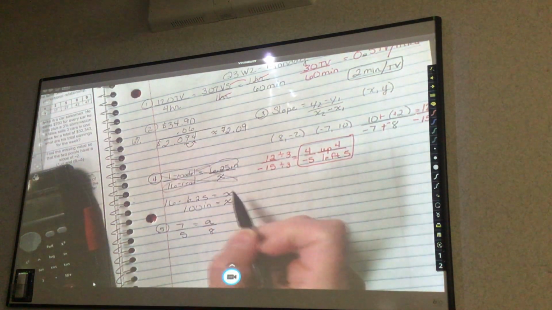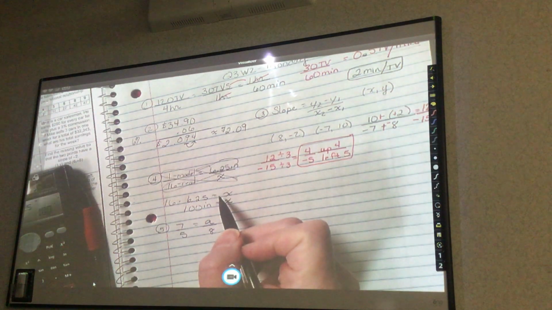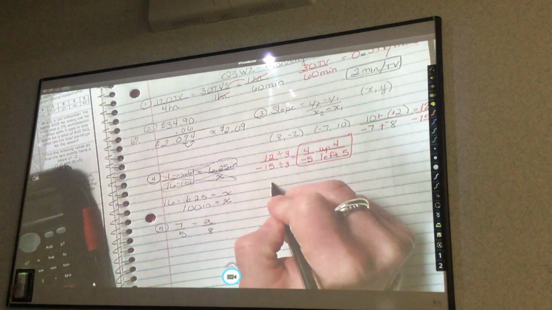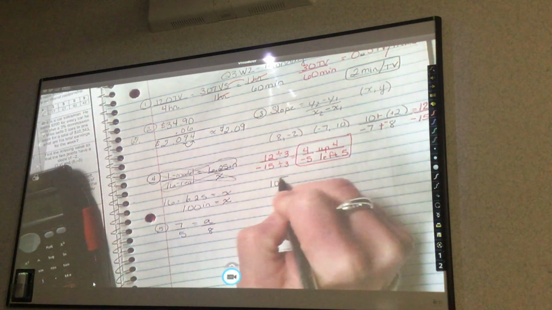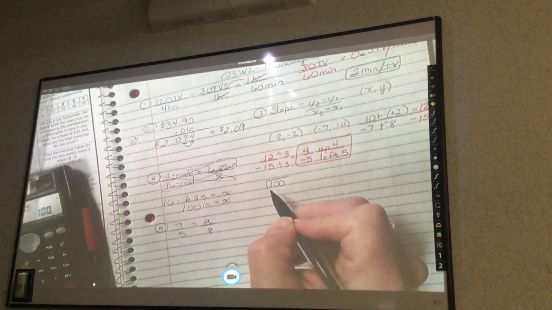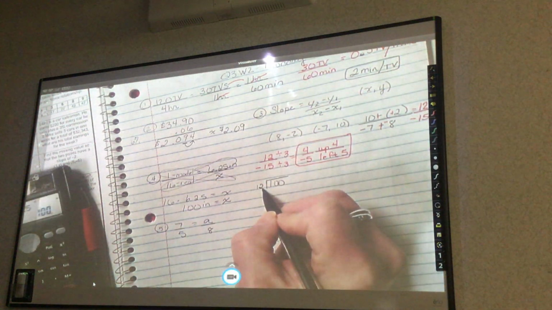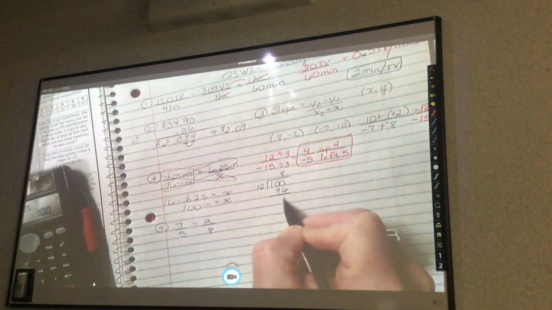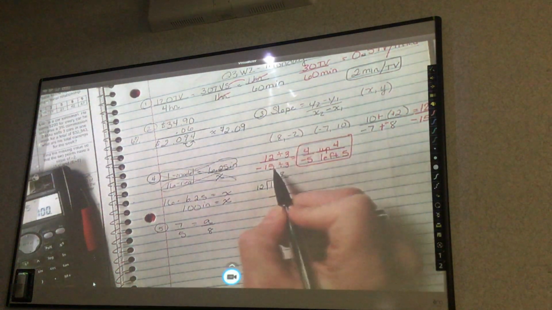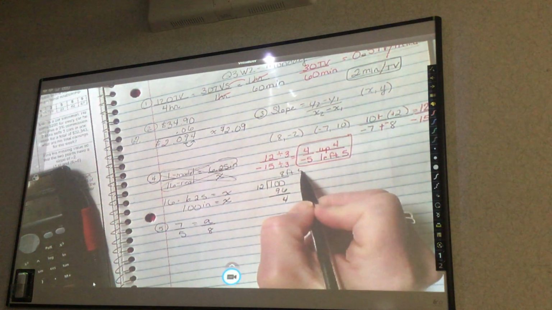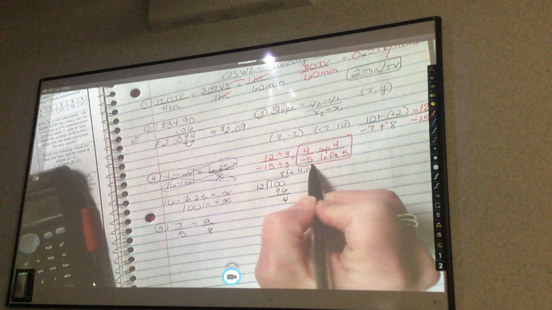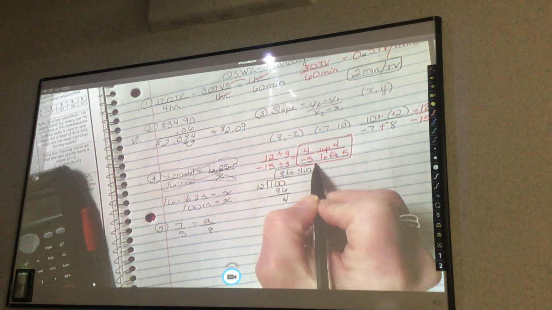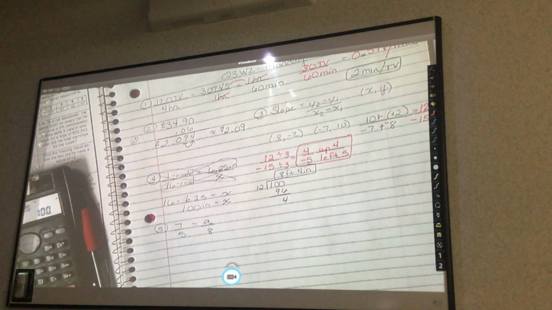All right. So that's inches, but it says, what is it in feet and inches? So what do I do with my 100? Divide it by 12. And 12 goes in there 8 times, which is 96. 4 left. So it's 8 feet 4 inches. I'm glad you guys are on it today and you can help me out.